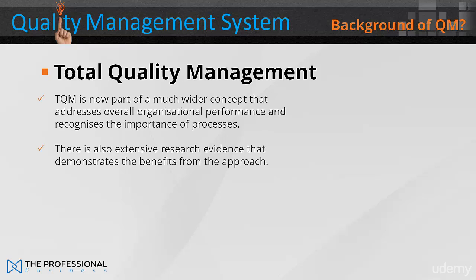TQM is now part of a much wider concept that addresses overall organizational performance and recognizes the importance of processes. There is also extensive research evidence that demonstrates the benefits from this approach. As we move into the 21st century, TQM has developed in many countries into holistic frameworks aimed at helping organizations achieve excellent performance, particularly in customer and business results.